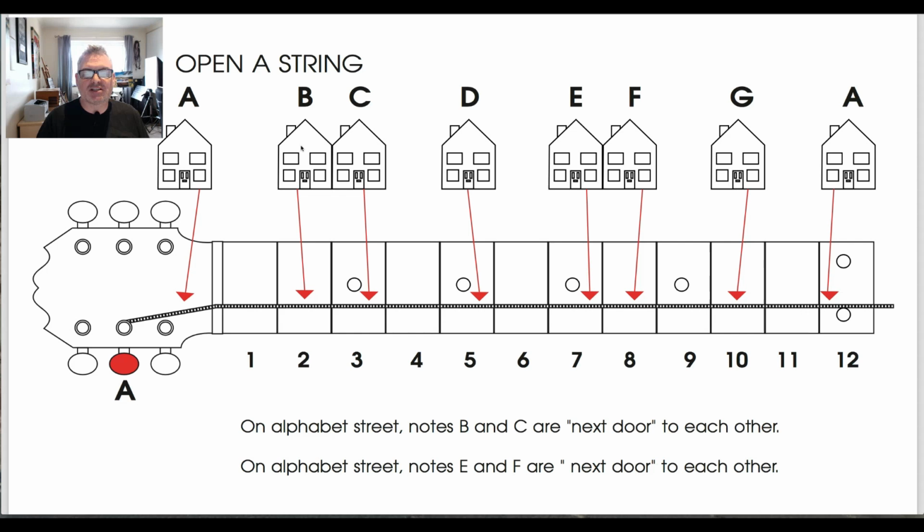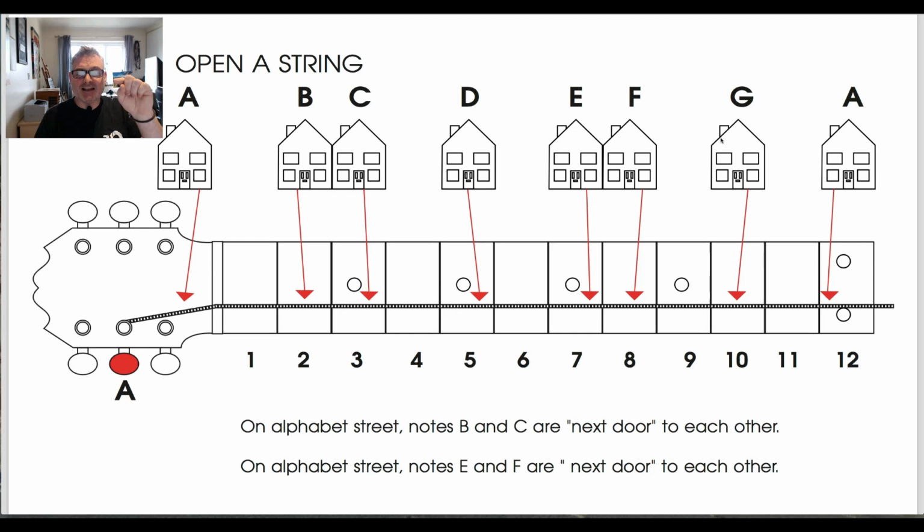So really, that's about all we need to think about. Let me just add a thought. A to A being an octave, and this is a very linear method that I'm showing you here, guys. If you want to think of it as a clock, what happens with the clock is it goes 1, 2, 3, 4, 5, 6, 7, 8, 9, 10, 11, 12. And then once it gets to 12, it goes back to 1. And that's exactly how the musical alphabet works as well.